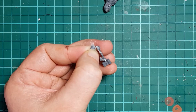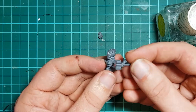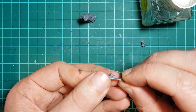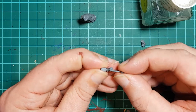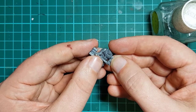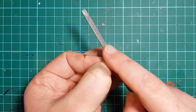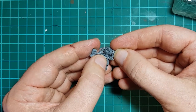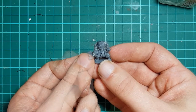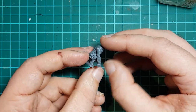Now we are ready to assemble. I glue the upper right arm in place, checking often to make sure it will line up with the cut glove. When I'm happy with that, I adjust the spacing and angle of the left hand. Because I have not glued the hands in place yet, I can easily adjust their position along the shaft. Checking the position of the left upper arm, I can see that the shoulder needs to be brought in a little. So using a flat needle file, I remove material from the bottom of the join, changing the angle that it meets the torso. Once I'm happy, I'll glue the left arm into place and then glue on the hands. I'll leave the hands and shaft unglued for now so I can adjust the maul's position once the glue has set. That pose will work nicely.